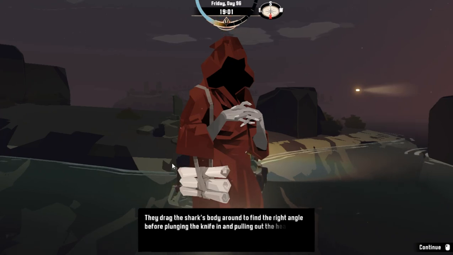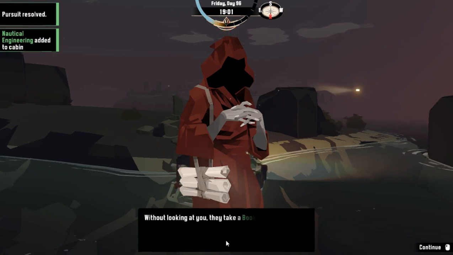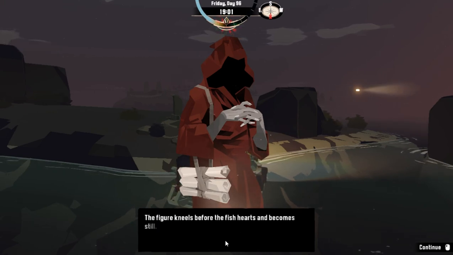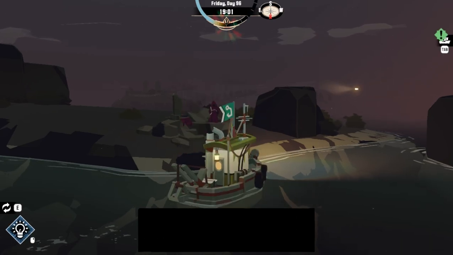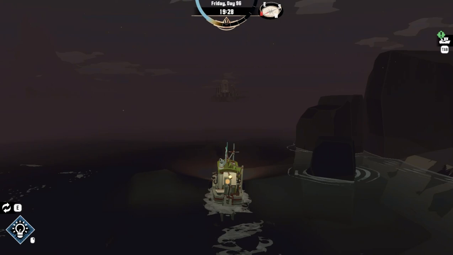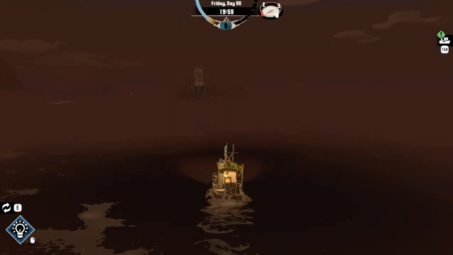Drag the shark's body around to find the right angle before plunging a knife into and pulling out its heart. They place it on the stand beside the others. Without looking at you, they take a book from inside the robe and throw it into the sand at your feet. Vicky kneels before the three hearts become still. You leave them behind and decide they need any more hearts. Okay. So that's them done. Let's get to the island.